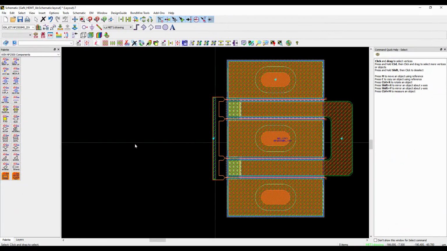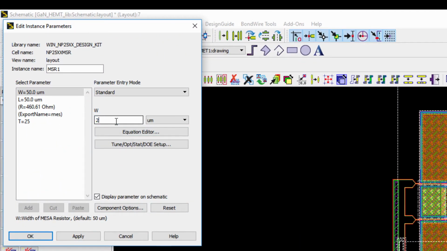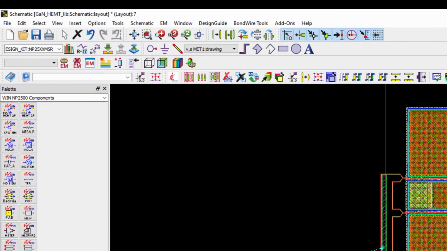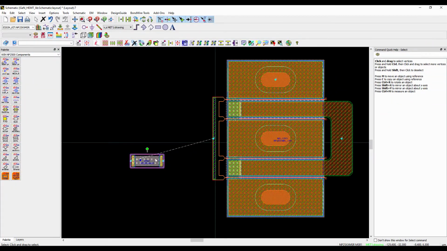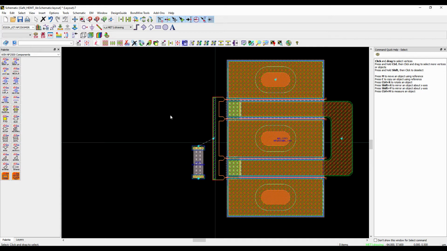Okay, now let's define a resistor, a very high resistance, mesa resistor. So let's decrease the width. Okay, you can ignore this line. This is just a connection indication. It will disappear later. The best layout is a compact layout, so I'm placing the component near to the transistor.